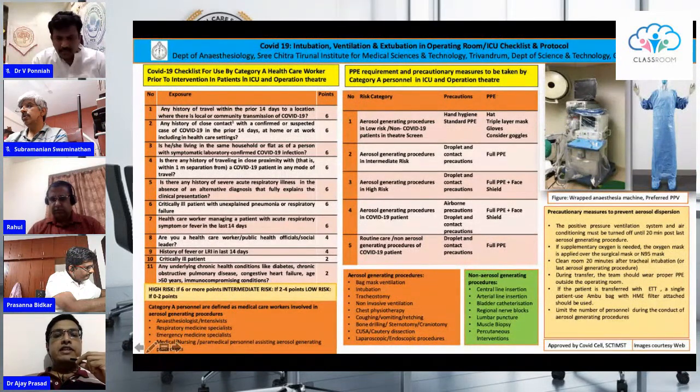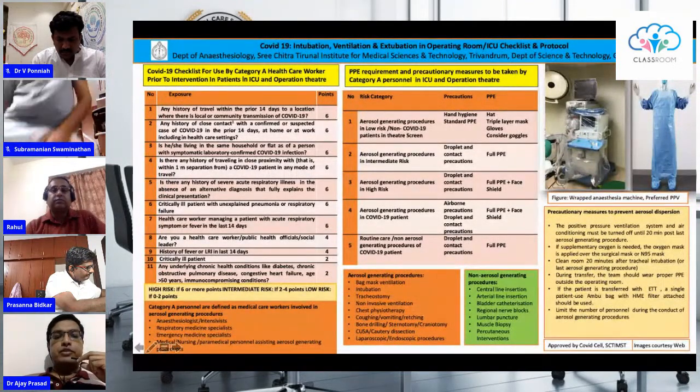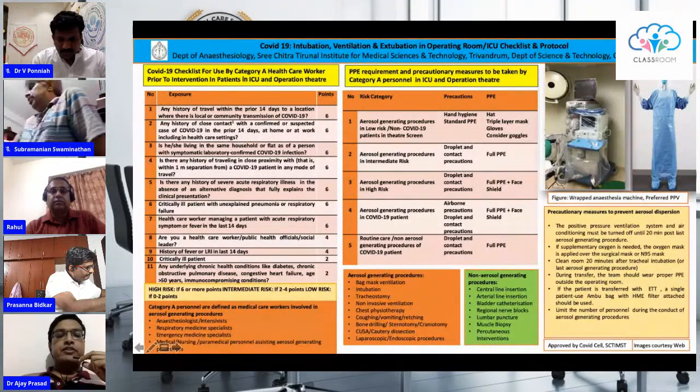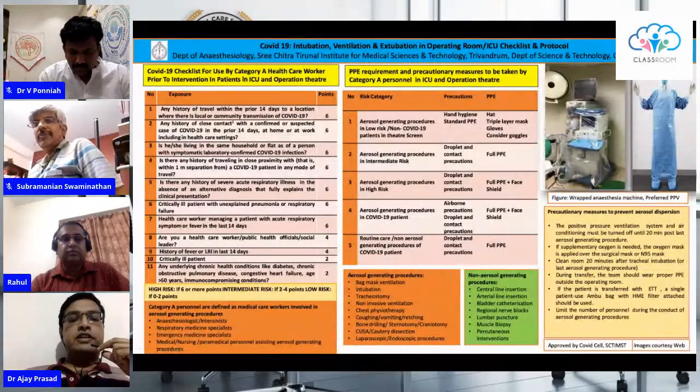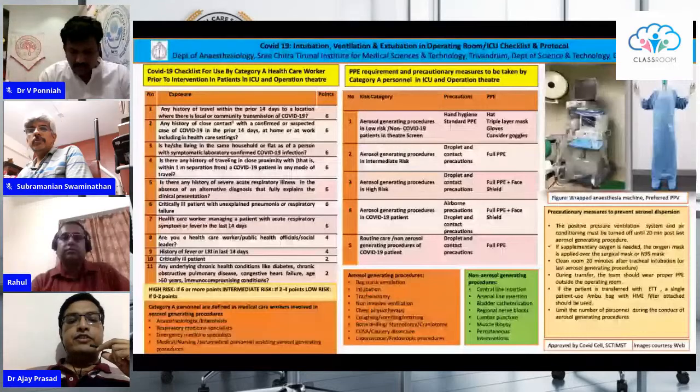Wherever there is an aerosol generating procedure in high risk as well as proven COVID, we have to have a face shield, because that gives additional protection to the healthcare worker. In addition, there are aerosol generating procedures like not only bone drilling; we also encounter CUSA in neurosurgery. So CUSA is also a proven aerosol generating procedure, as well as endoscopy anyway.